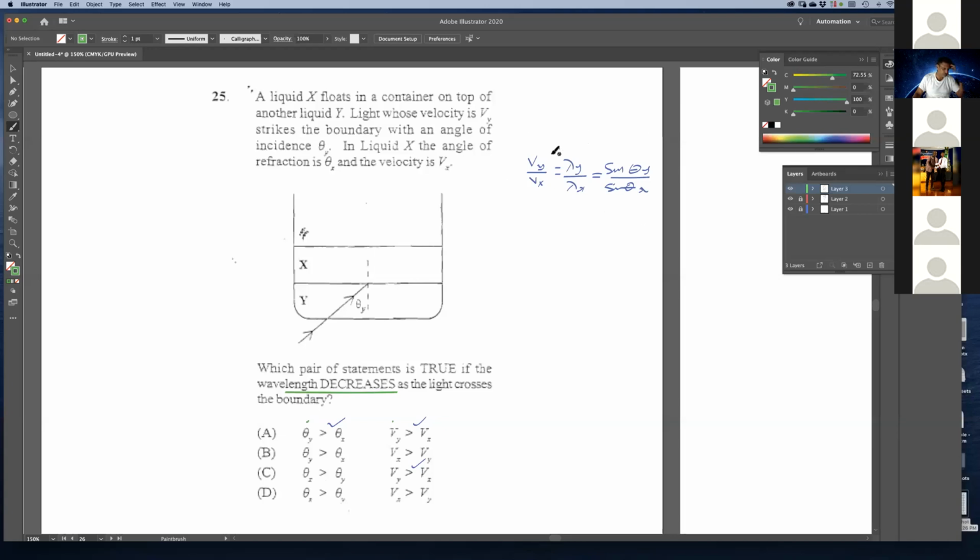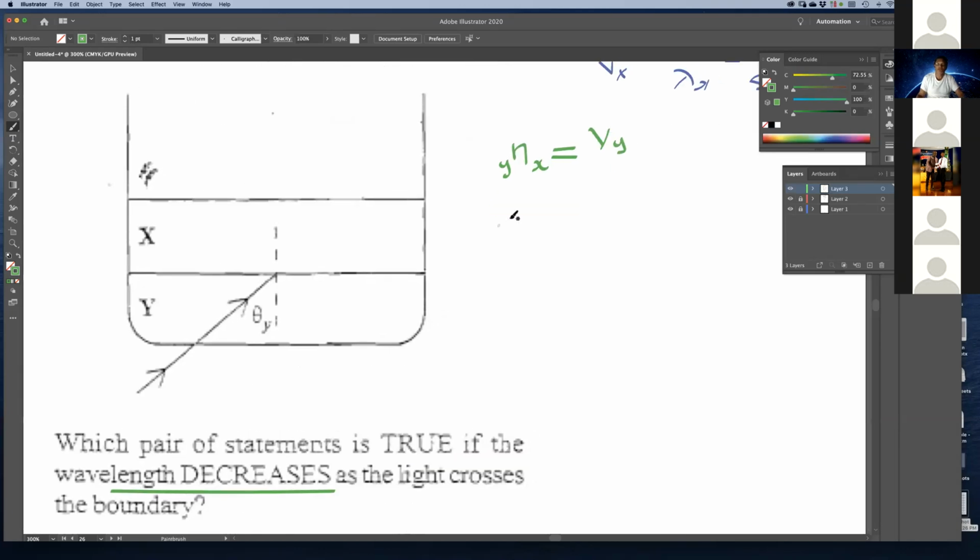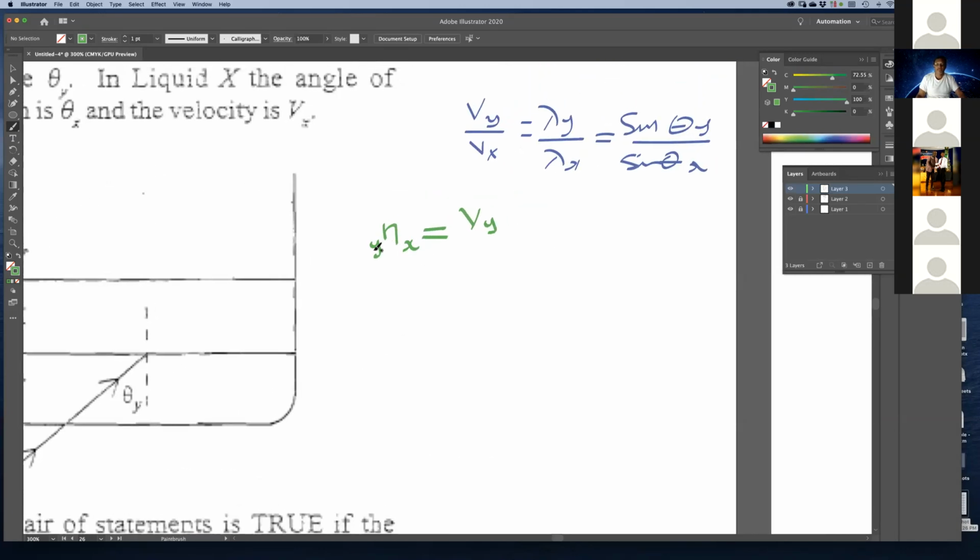Yes, please. We know it, right? Yes, sir. I want to see where it comes from. We know that the refractive index n from medium y to medium x, what's the definition of refractive index? The definition is the speed of the wave in medium y over the speed in x. The refractive index from y to x is the speed in y over the speed in x. No problems there, right? That's by definition.